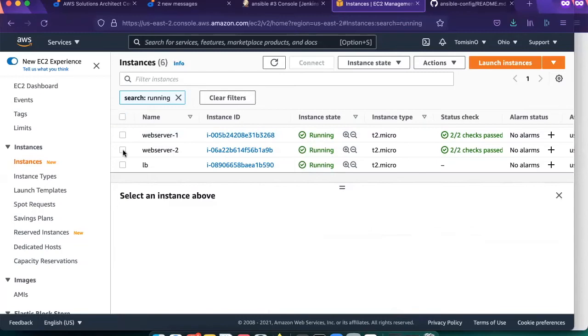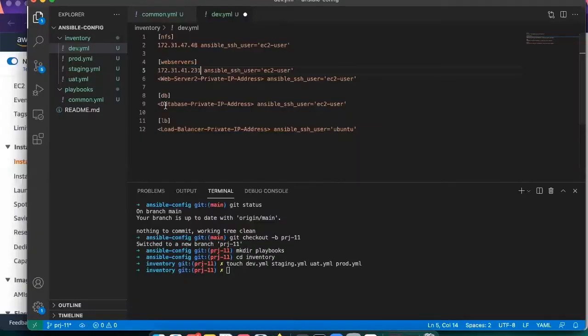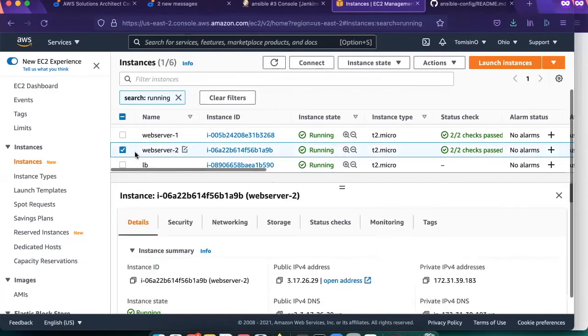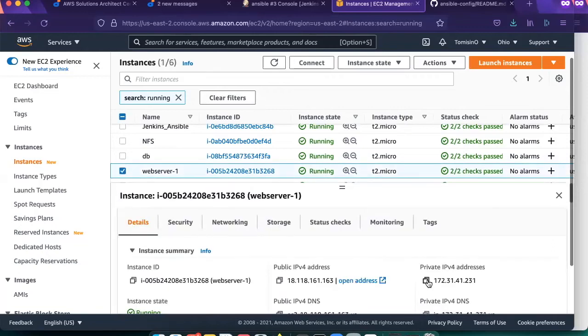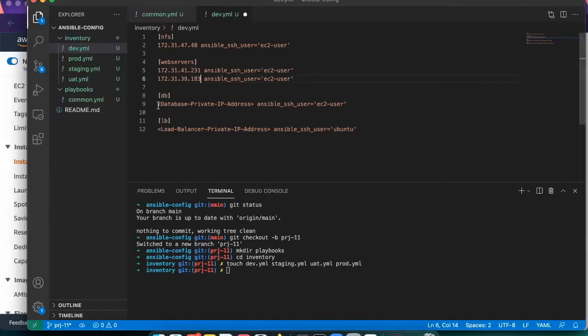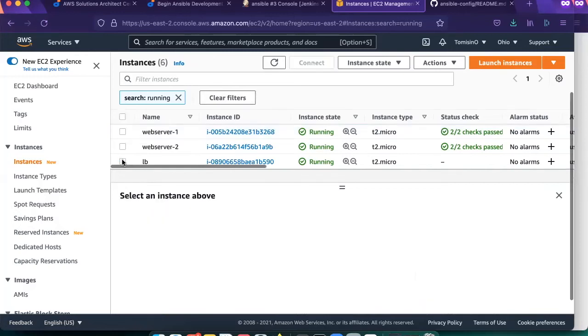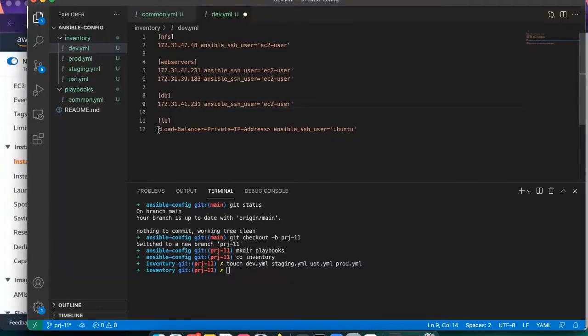Then go to web server 2 and then copy the private IP. Then the database, do the same. And lastly, the load balancer. Do the same, copy.